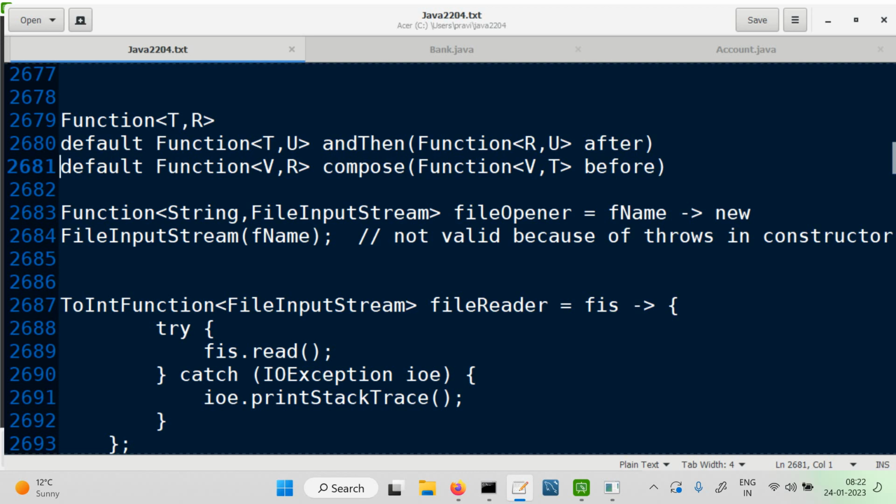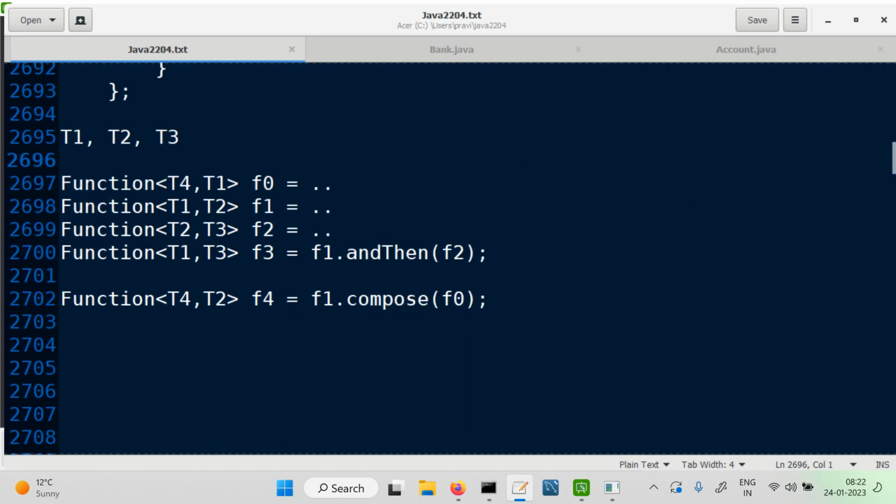Your function is from T to R, and so this has to generate T, which goes as input to the function on which you are invoking the default method. So you can do andThen, and that looks much easier to understand, but compose is also available, right? You'll say, this function, but before that this function, so output from that given function, which is my parameter. The example which I have shown is saying on f1 only, find both methods on f1, but the type of function is from T4 to T2.